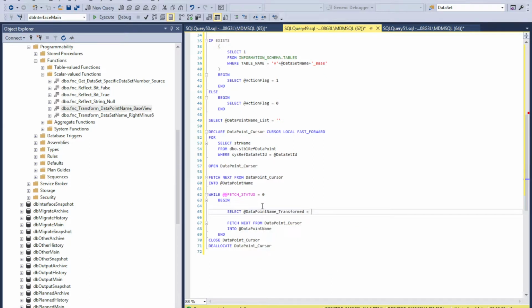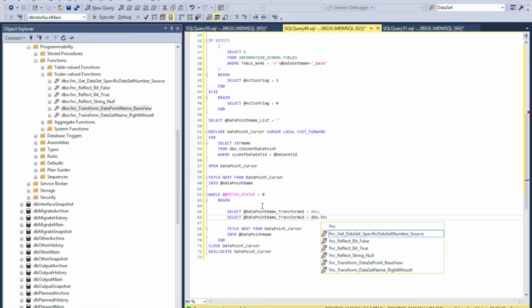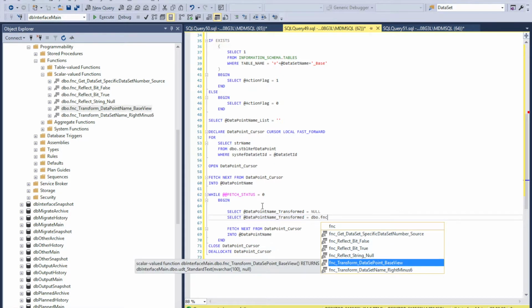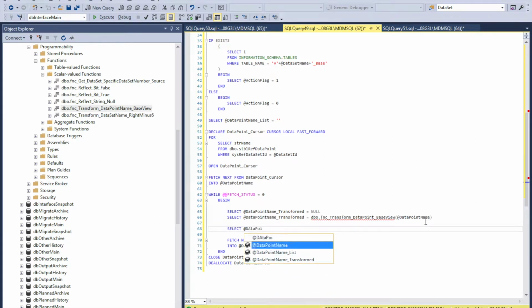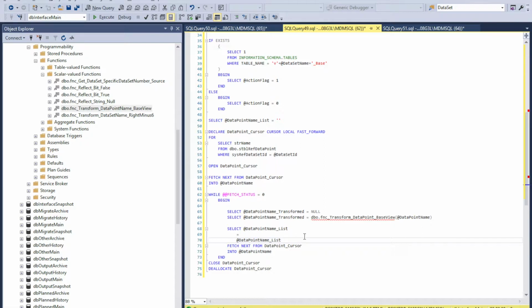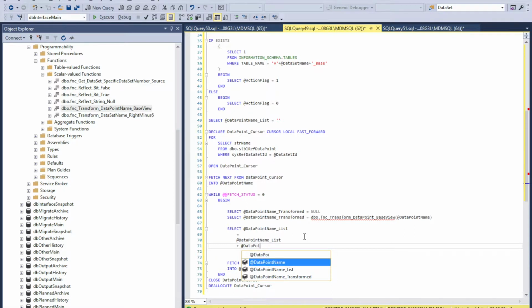I want to make sure my transform data point is null. My name, then I want to make my data point list plus data point name.